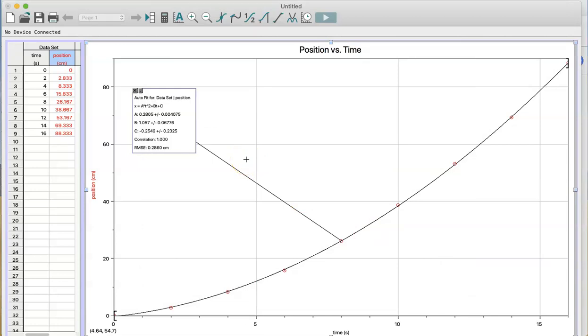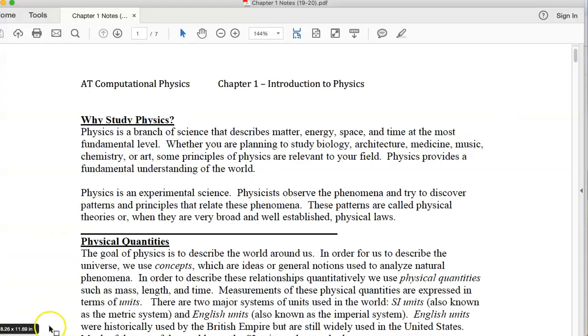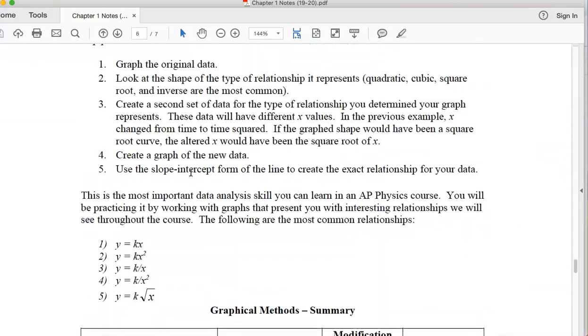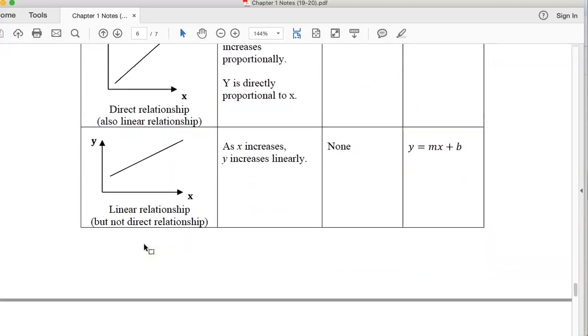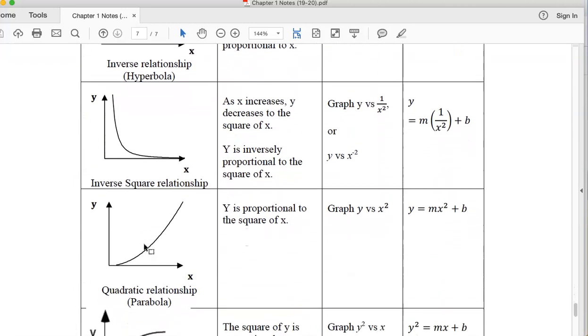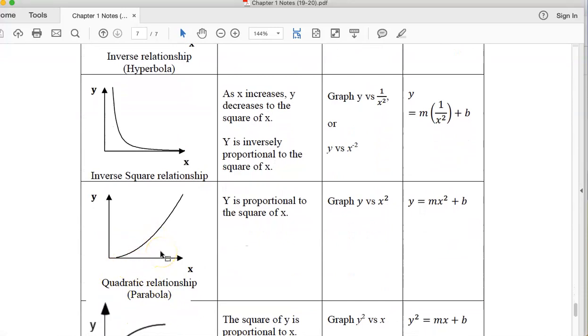Now, as you can see in this graph, this is not linear. So we need to linearize our data. So if you go back to our Chapter 1 notes and scroll through there till we get to the section that is on curve fitting. And so you can see that we obviously do have a relationship. It's not linear, and it looks like it's similar to this one. Looks like we have a quadratic relationship between the position and the time. So the y variable, which is in this case position, is proportional to the square of time, t.